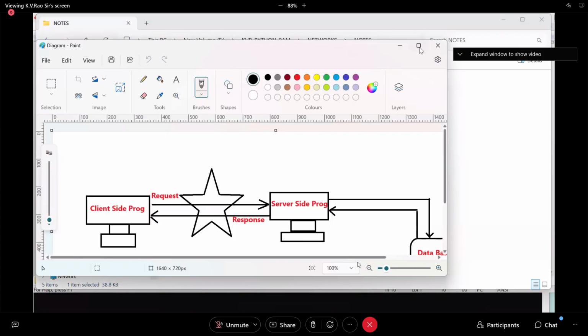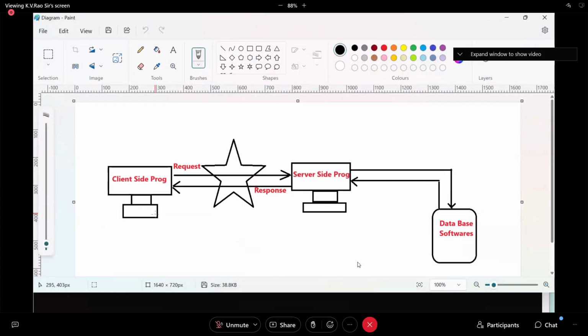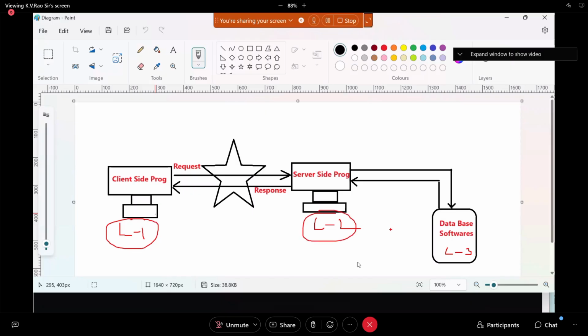Whatever we discussed so far contains only two layers. This is called layer 1. This is called layer 2. This is called layer 3. So client side program I'll write, server side program I'll write, database also I will use. You can use either Oracle or MySQL.